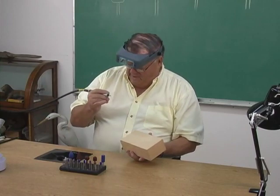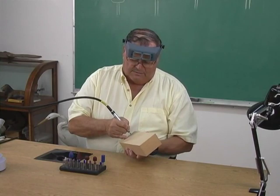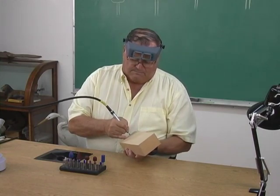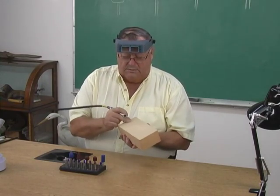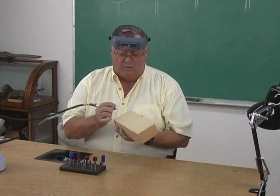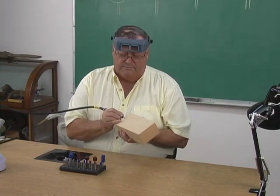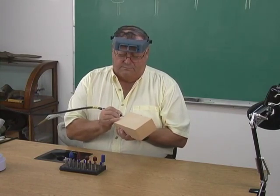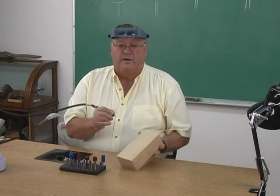Let me show you. By holding my handpiece at a high angle and making my cut, I can make the equivalent of a V shape, which I'll show you after for a close-up. By holding my handpiece at a low angle and making a draw stroke or a drag stroke, I can make the equivalent of a U gouge.